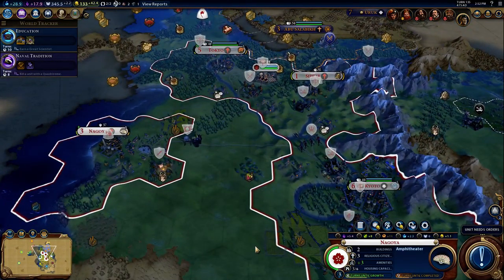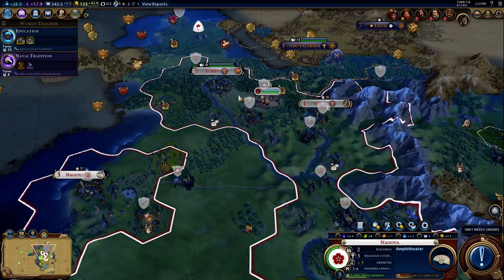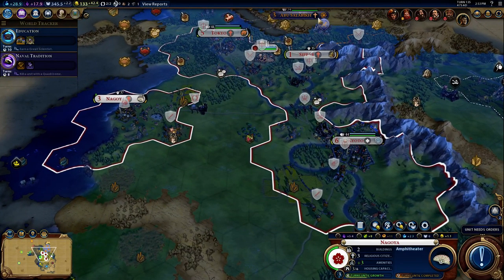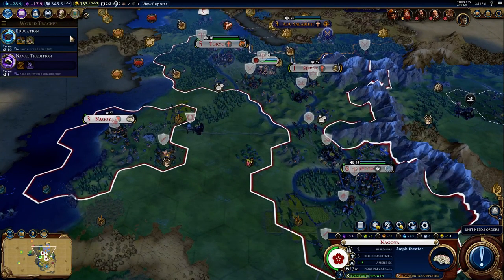So I'm in a good position, but there's so much to do. I'm trying to do A, B, C, and D at the same time. I'm really worried that I'm going to get distracted doing everything at once, so I'm trying to be focused. I'm turning Tokyo into an industrial city. I want to get another scientific district up to get my research up. I don't want to fall too far behind on culture as well, so I'm building an amphitheater here.